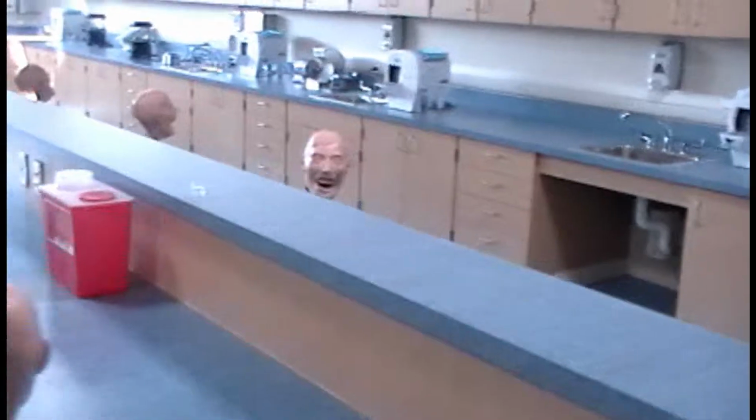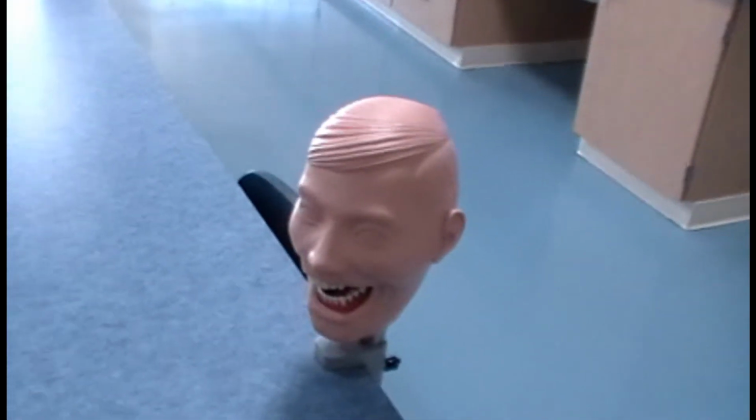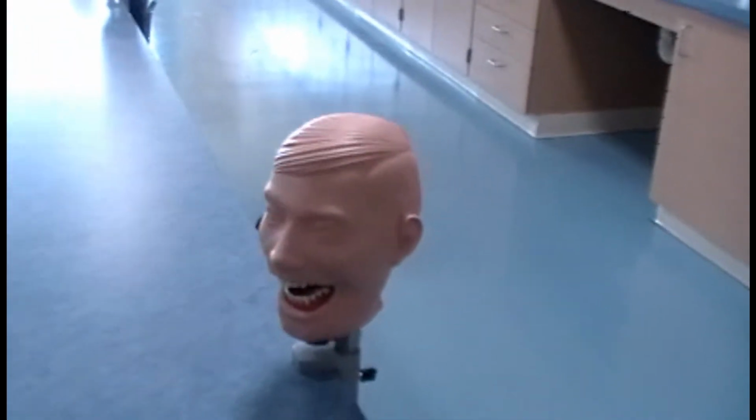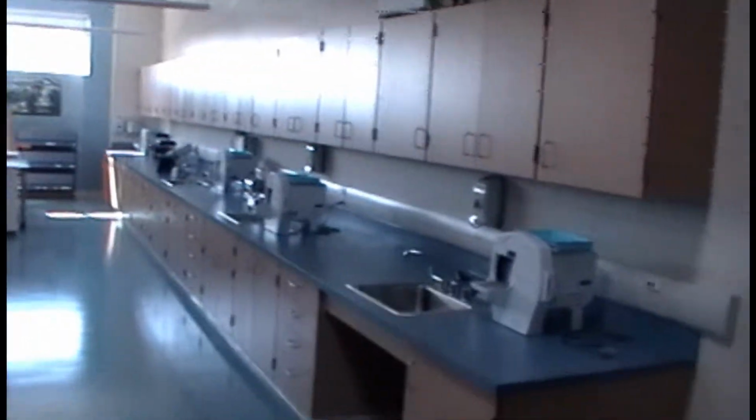This is the lab bench area. And so this is what they actually, what do they do here? It's a set of teeth. When they first start, they learn the morphology or the shapes and the structures of the teeth, the names, the numbers, how to identify each tooth, where it belongs in the mouth, how they function. Along the back wall here, you see model trimmers and vibrators and lathes.